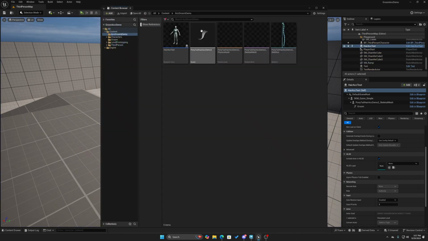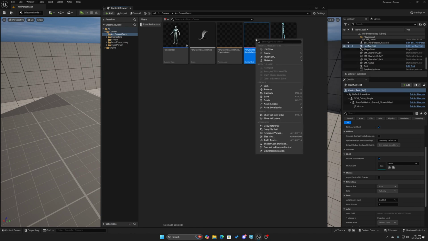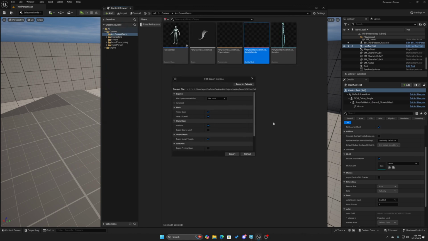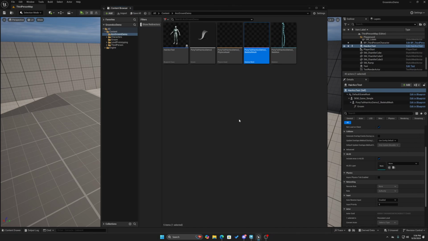Okay, so now back here in our folder with the generated skeletal mesh, right click it, asset actions, export. And it automatically opens up here in the same folder, so why not just save it there? It's going to be an FBX file. I go with FBX 2020 because I'm not really using anything older than Maya 2020. I don't touch anything else. I kind of leave everything else as default. Export. Okay, now back to Maya.